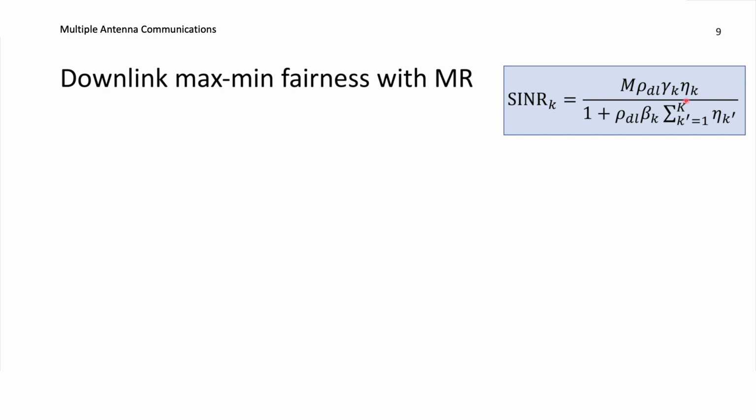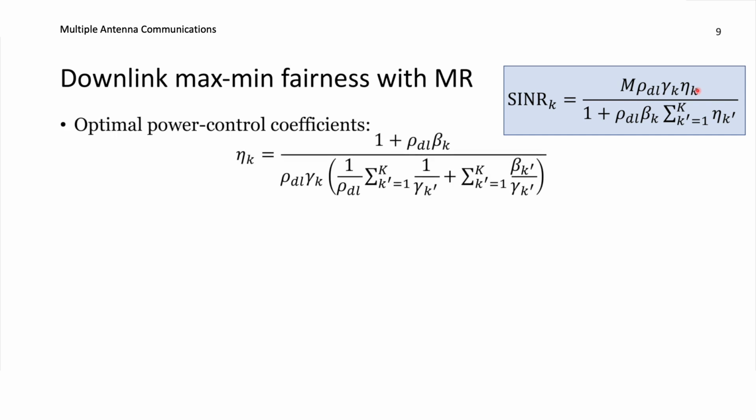Well, if this is a 1, what will remain is an eta k multiplied with a factor that is dependent on k. And we would like this factor to be cancelled out by the gamma k, so that it becomes the same thing for everyone. Everyone should have the same SINR. So what we do is that we look at M here. We don't need to care about that one because it's the same for everyone, so let's remove that one. Then we have rho downlink gamma k divided by 1 plus rho downlink beta k, and then we would like to invert that. So we do that.